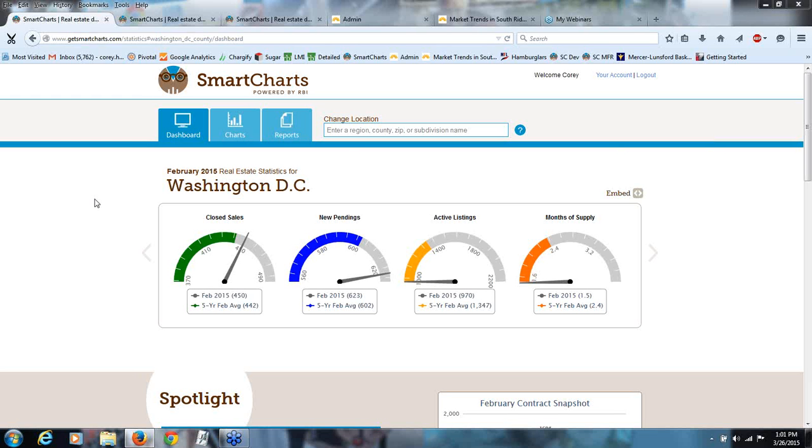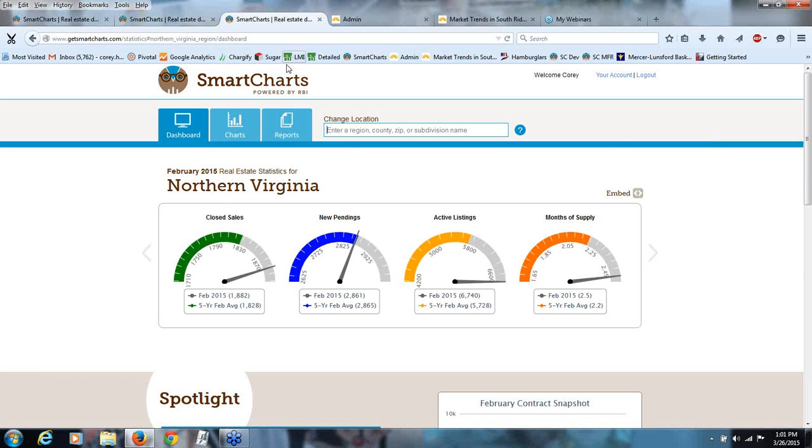Our data is directly from the MLS, and so that makes it the most accurate and relevant data available. To back up, SmartCharts Pro is the service which I've noticed most of our attendees have already registered for. I'm going to run through the application, but just up front to give you some other resources that you can use should you run into issues or have questions about particular stats.